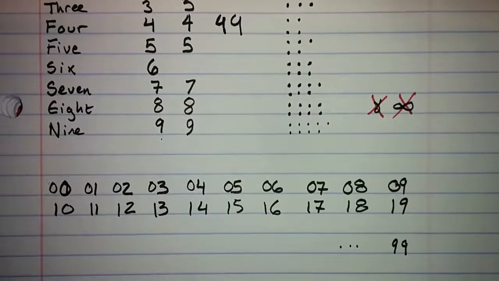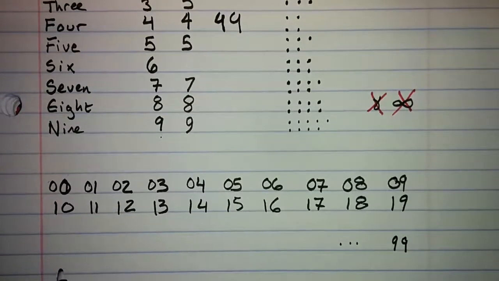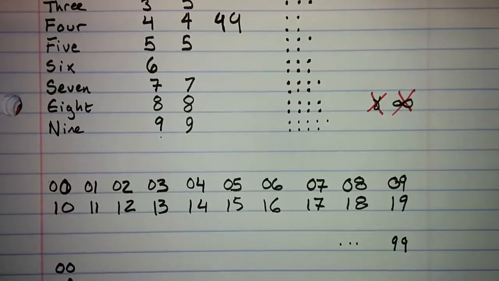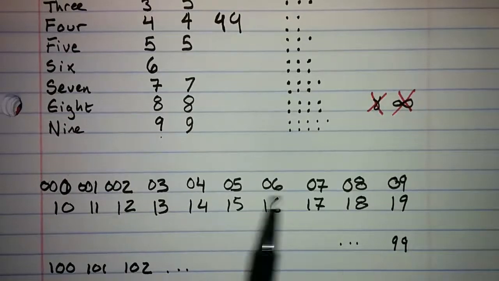But maybe we're still counting, right? So then we'll need another 0. How do we distinguish between the first time we got 0, 0 and the second time we got 0, 0? Well, in the same way. We write a new digit, another place to the left, representing how many times we've already been through the cycle of the first 100 numbers.